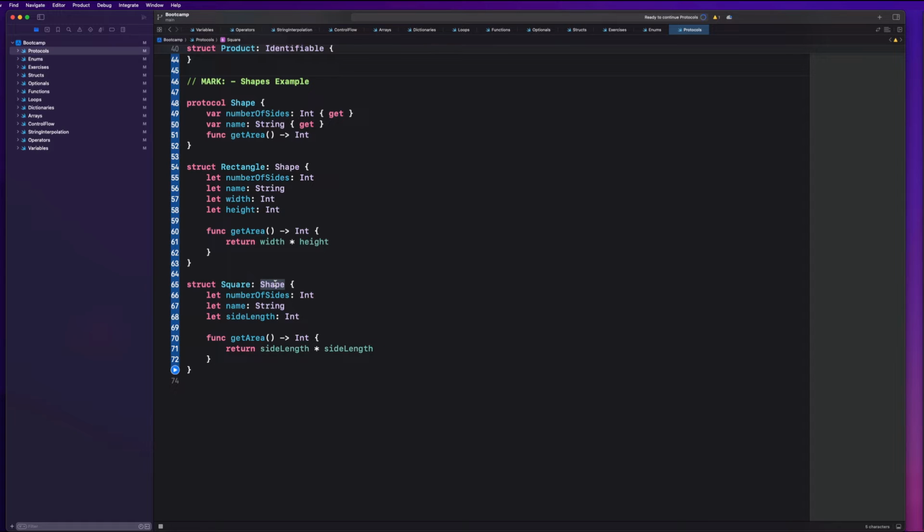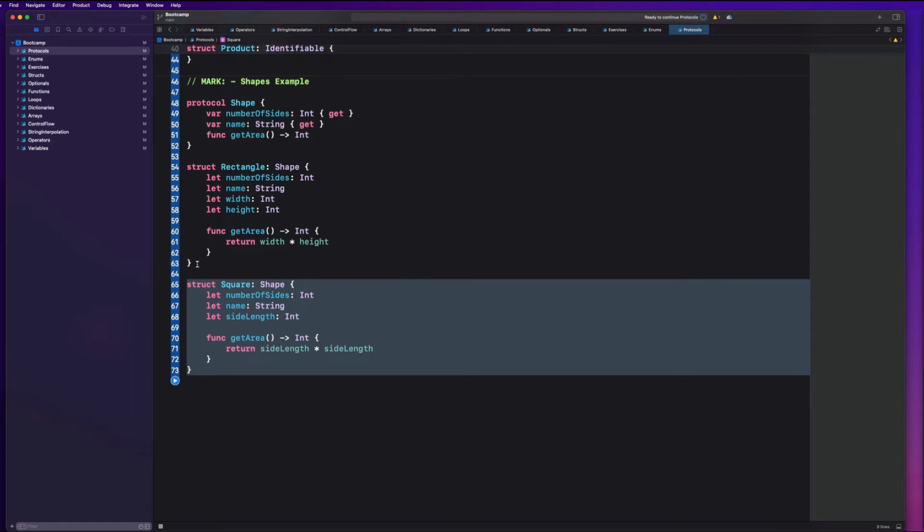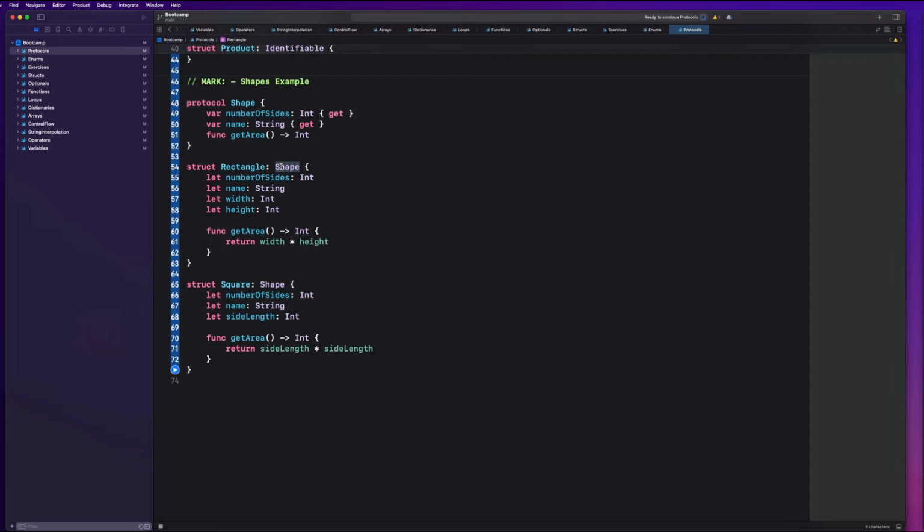Let's create a triangle or a circle or a trapezoid or a polygon or whatever it may be, right? I would say, okay, let me look at how these two were created. I can see that they conform to the shape protocol, so I know that for the next shape I create, I'm going to have to do that as well. But there are added benefits apart from just the nice-to-haves there, right? Technically, these things don't have to conform to this protocol, and everything would still work as expected up to this point. But let's go ahead and see what conforming to this shape protocol actually allows us to do, guys.